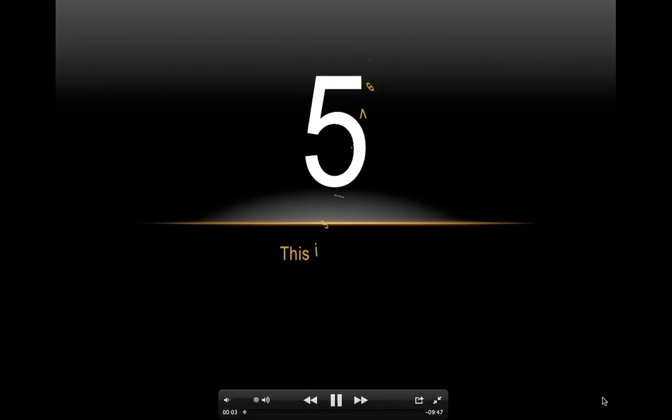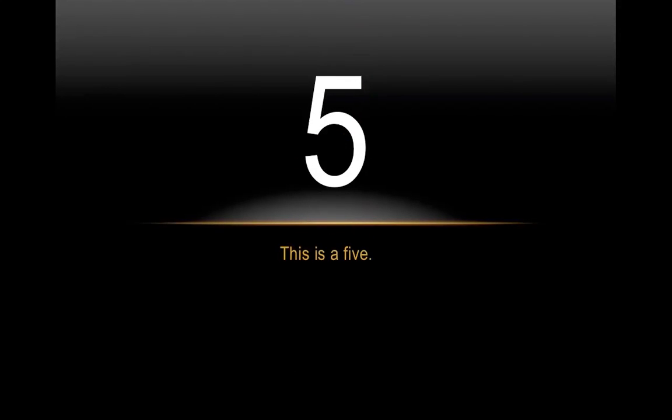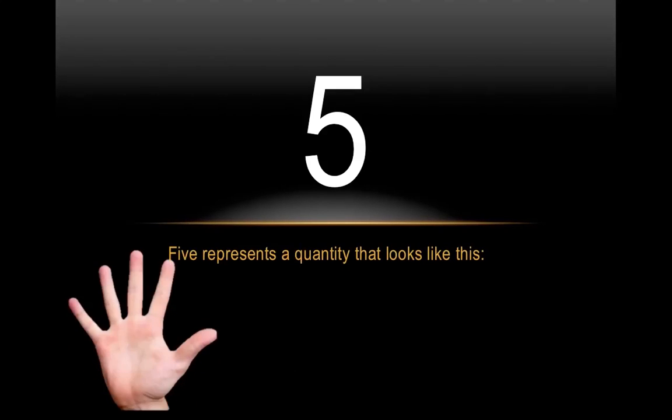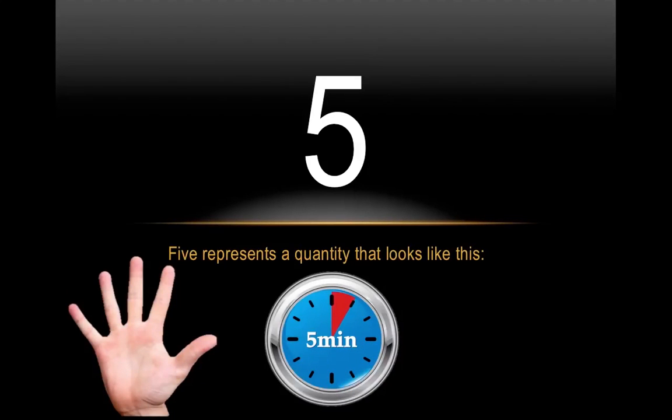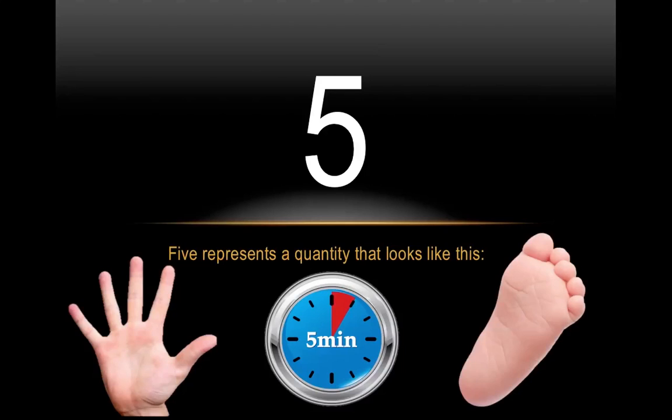This is a 5. I'm sure you're familiar. 5 is a whole number. 5 also represents a quantity that looks really familiar to us. We see it every day. We've got 5 fingers on each hand, there's 5 minutes on the clock, and we have 5 toes on each foot. But 5 also looks like this.